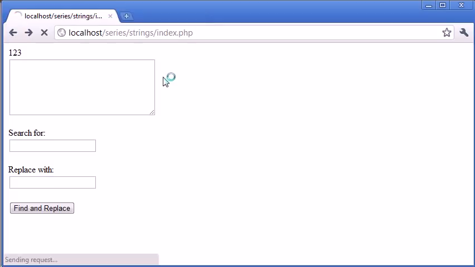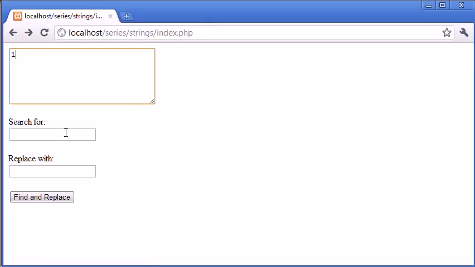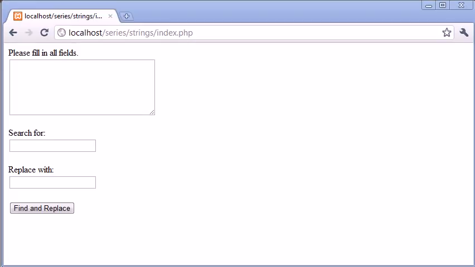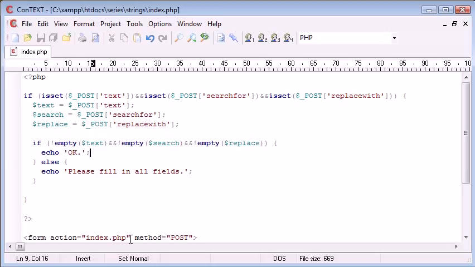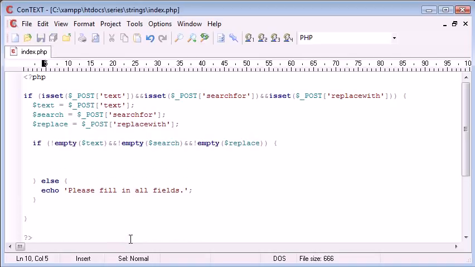Let's return to our index page and type 1 in here and 2 in here, but not 3 in here, and let's see what happens. So you can see now we've got this error message that we've predefined. Let's fill in 1, 2 again, and 3 again, and we'll see what happens here. And we'll return with OK. So we know at this stage that our form validation is working. So inside here, we can write the code that is actually going to process and return this. So let's create a bit of space in here for ourselves.